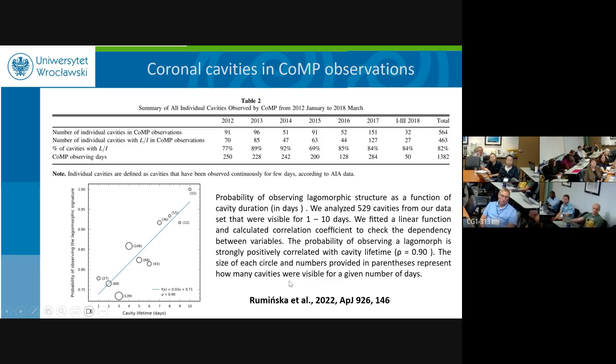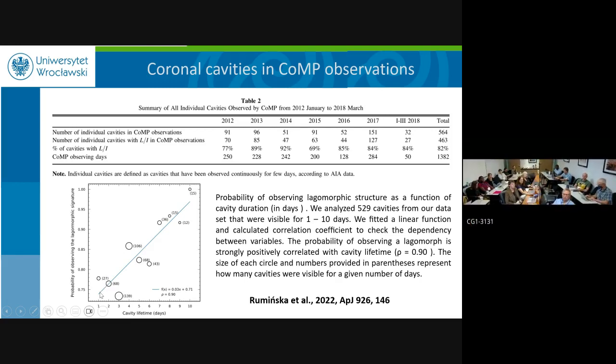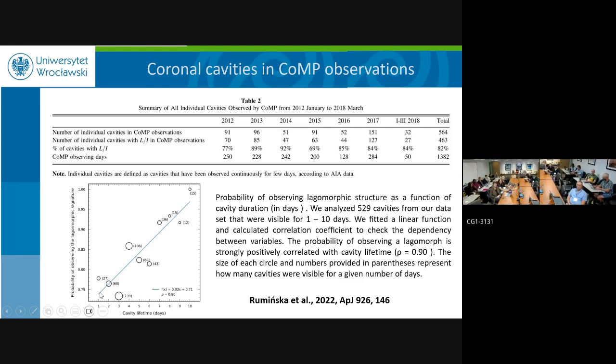But if you look at this bottom plot, you will see that if we observe long enough, we always see this lagomorphic structure for at least 1 day. We had several cavities observed for 10 days or even more, and we always had lagomorphic structure there. And of course, if we had less observation, there was more chance to not observe lagomorphic structure.